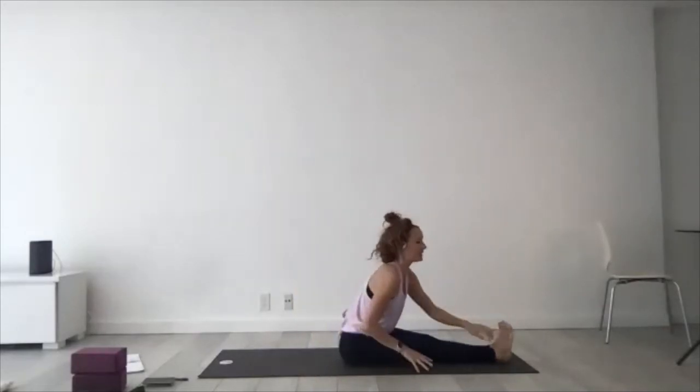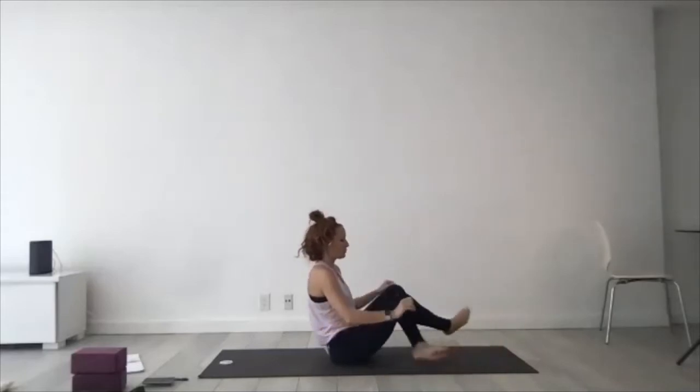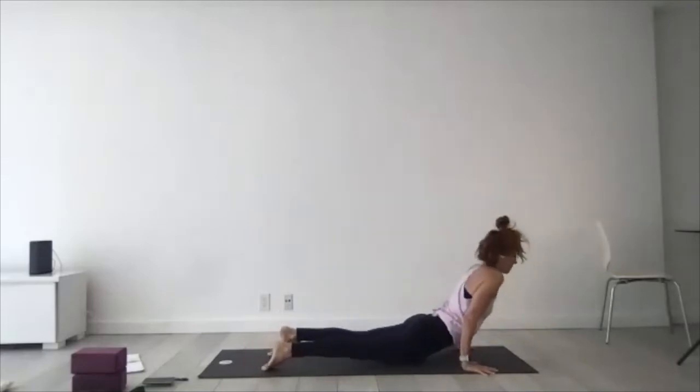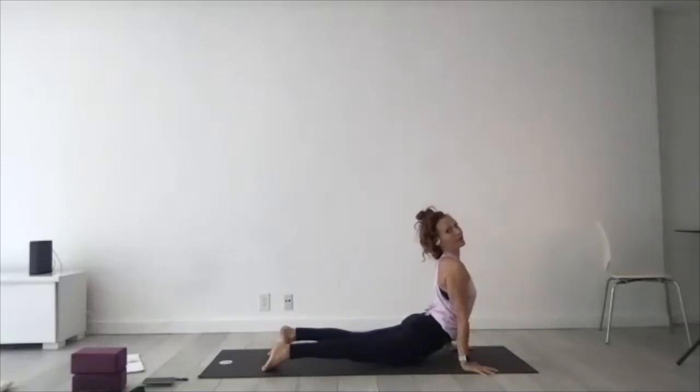Scissor to the back of your mat. Feet together, facing the back of your mat. Bend your knees, plant your hands. Chaturanga, vinyasa. Hit the reset button. Let's go, inhale, heart up.